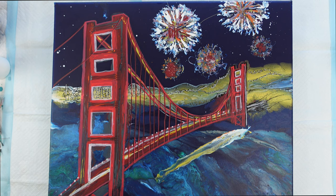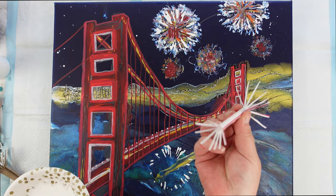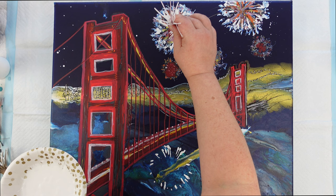Okay, and I am gonna add reflections in the water. And add one right here. Boop. And then down over here. Boop. Okay, so that's the bigger guy. And then I have my straw. It's the same concept, just done with the straw. It's a smaller circumference, so I can get that little white accent more in the middle there, and in the middle here.